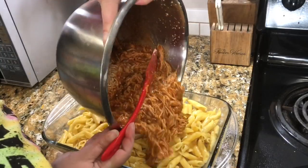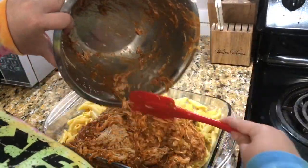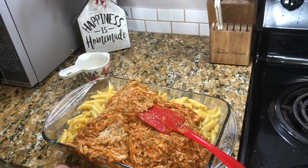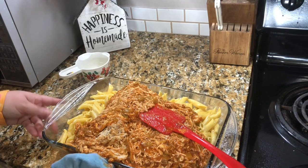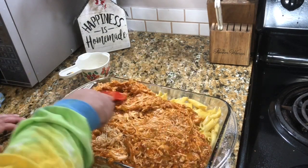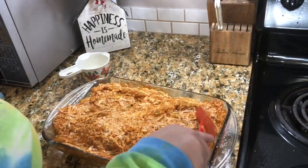Pour the chicken mixture onto the cheesy noodles. And at this point, I'm like, this does not look good. This looks like throw up in a pan. But my stomach did not object. And even though I couldn't taste it, my kids could. And they said it tasted awesome. So it was good. I would advise it. I would have y'all try it.